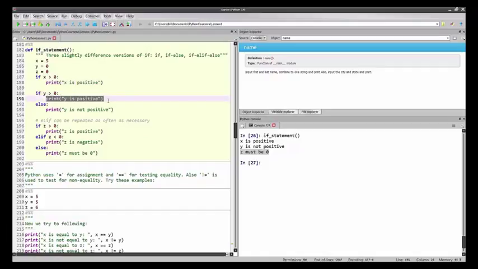The stuff that's indented, if this is true, gets executed, else this gets executed, and this got executed. Notice else has a colon. If z is greater than 0, colon, print z is positive. Else if z is less than 0, print z is negative. Notice the colon. Else, colon, print z must be 0.